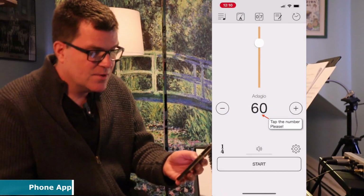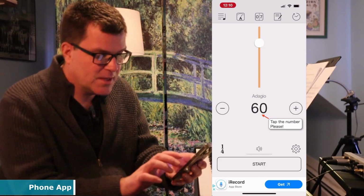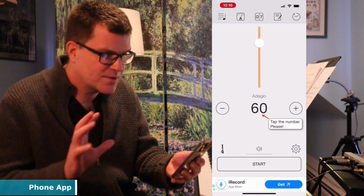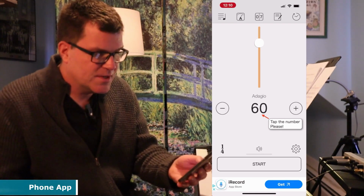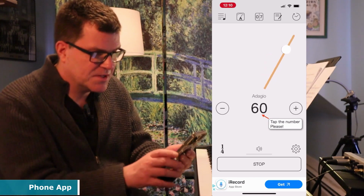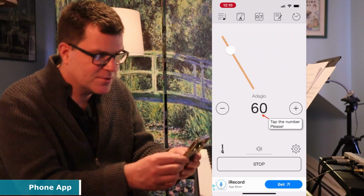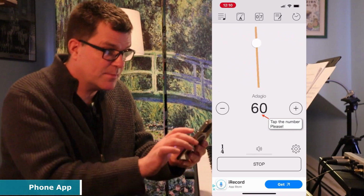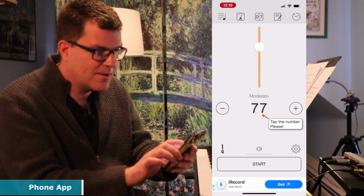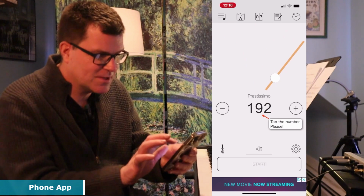In this case, the lower the number, the slower it will be. And this is very intuitive. Plus means you're going to go faster. We're going to talk about ways to access the metronome and exercise when we get to the keyboard. So this interface is super easy. Let's see if we can start it. It has a nice little click, and it's just like the ones the old guys back in the 1800s invented, because you have this going back and forth. You can probably stop it, and let's see if we can slide it. Yeah, this is cool. For anyone above age 40, we had these in music class.